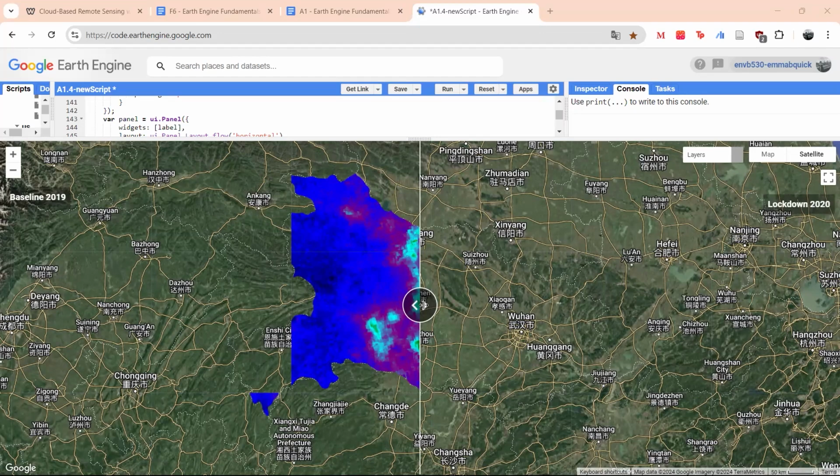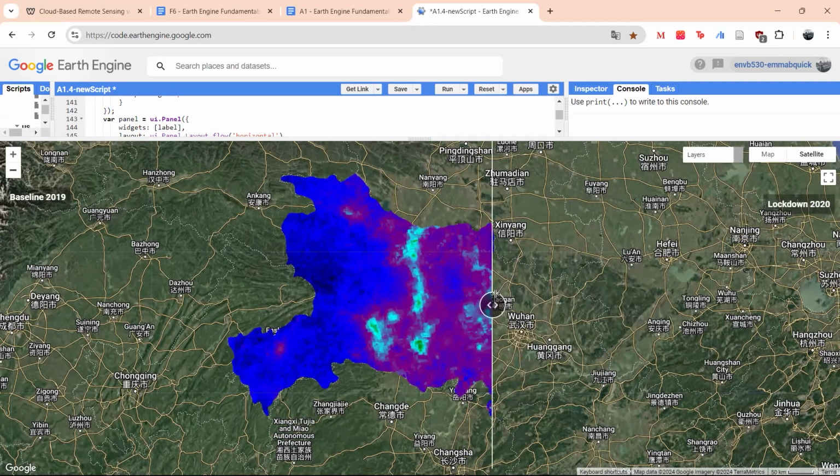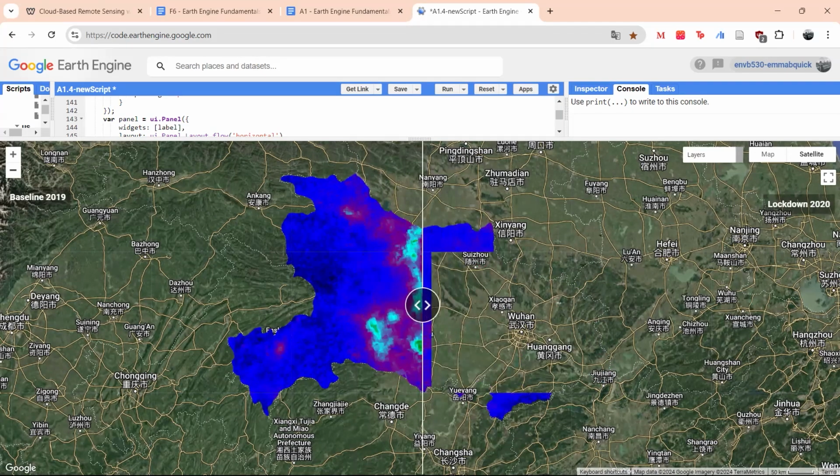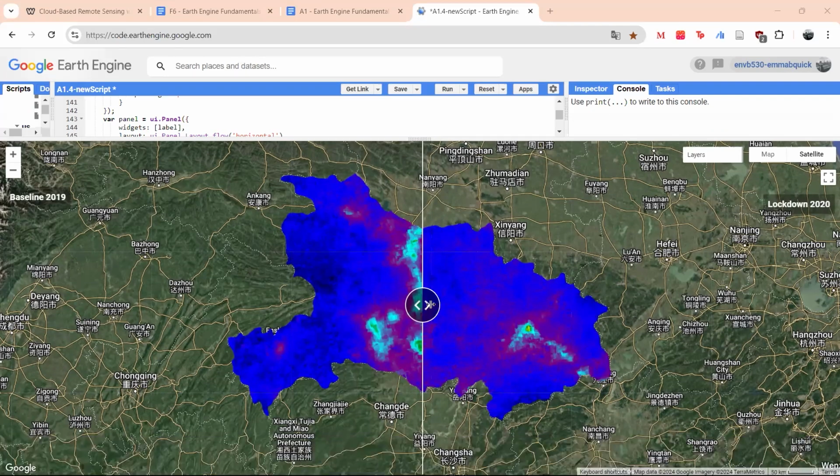The hotter colors, as we talked about in section 1, are going to have higher concentrations of NO2, and the cooler colors are going to have lower concentration. Already you can see that there's somewhat of a visual observation that can be made. So, say we're comparing the two right now, just from observation. Do you notice a reduction in NO2 concentrations during the lockdown? Got our lockdown here.